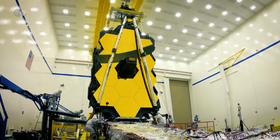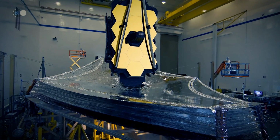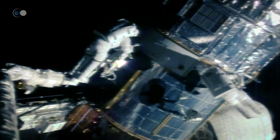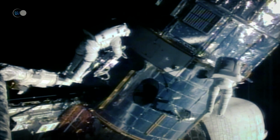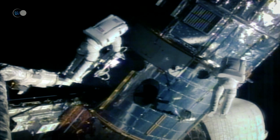It was particularly important to ensure that the James Webb was working properly before launch. Adjustments had been made to Hubble to correct faults that were only detected after it had been put into orbit, via a mission by the U.S. Space Shuttle Endeavour in 1993. But in the case of James Webb, post-launch corrections were unthinkable, given that the telescope orbits 1.5 million kilometers from Earth.